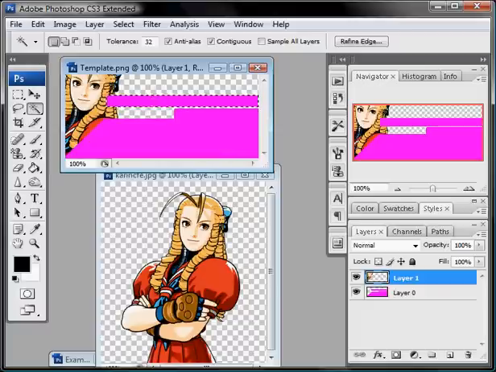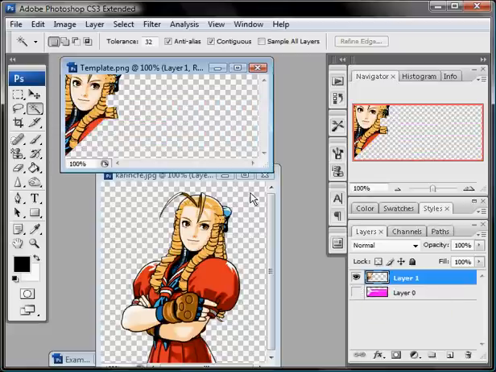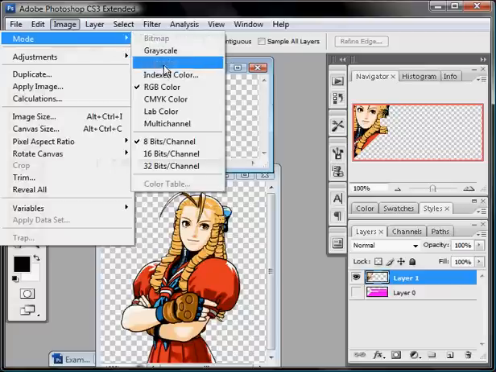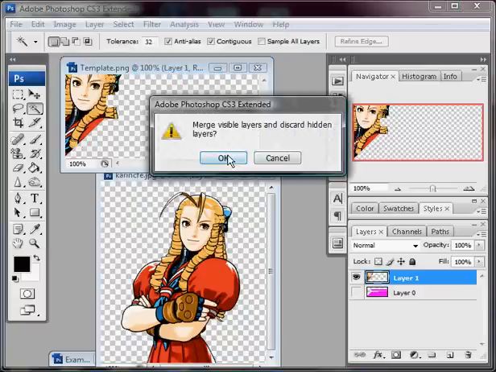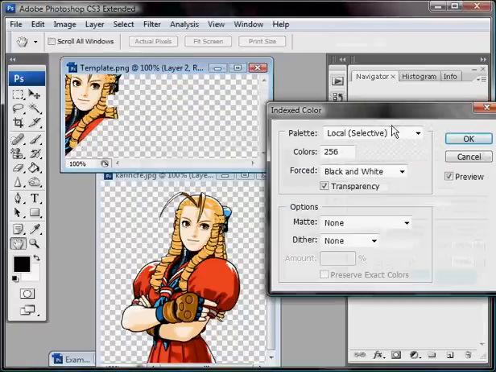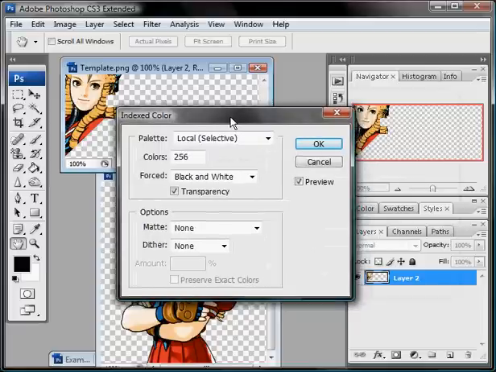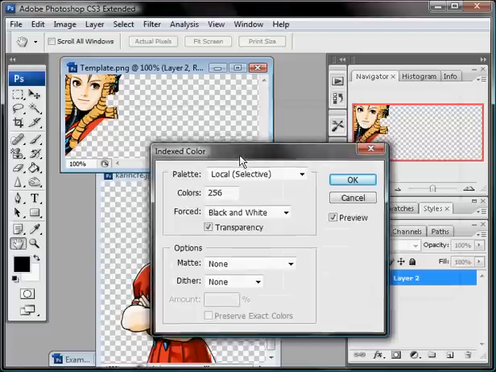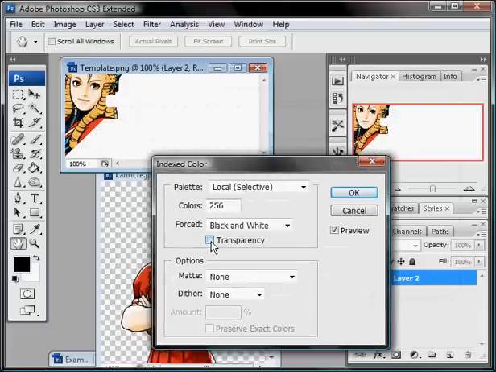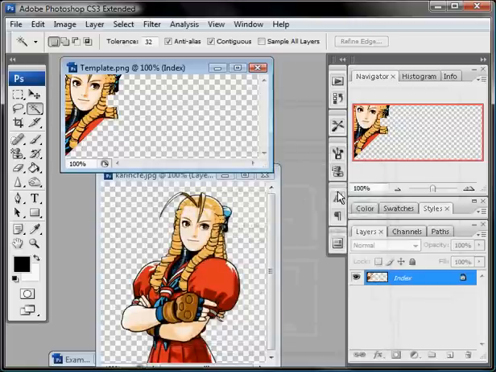That looks good. Next, click on the eyeball next to the template layer so it won't be visible. Then go to Image, Mode, Index Color, and merge layers. When this window comes up, make sure it's on Local Selective, Colors 256, forced on Black and White, and the transparency box on, or else it's not going to work.